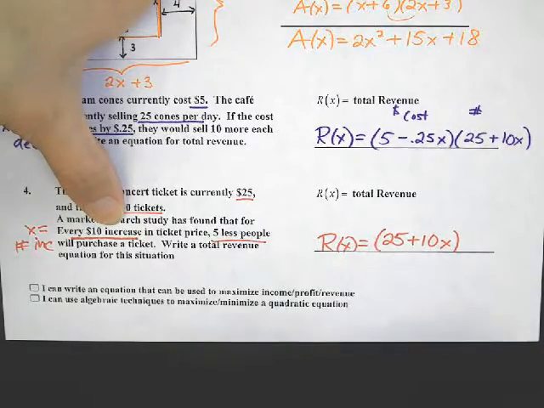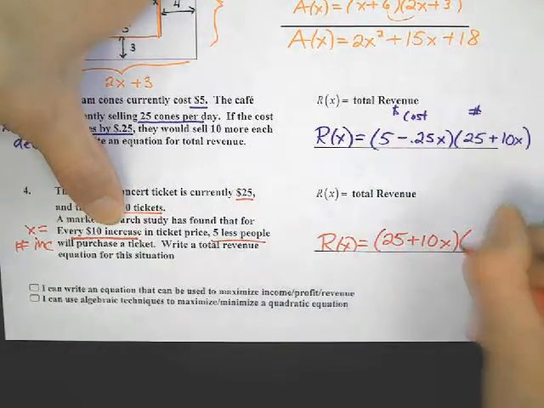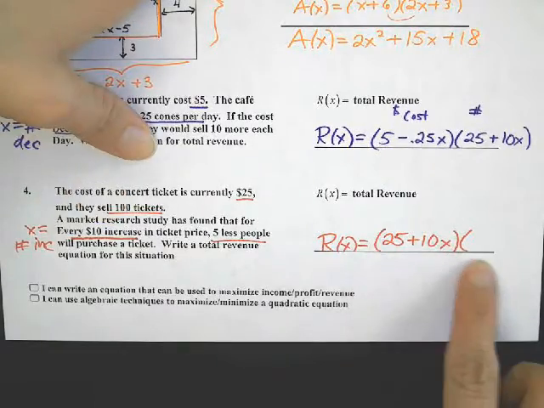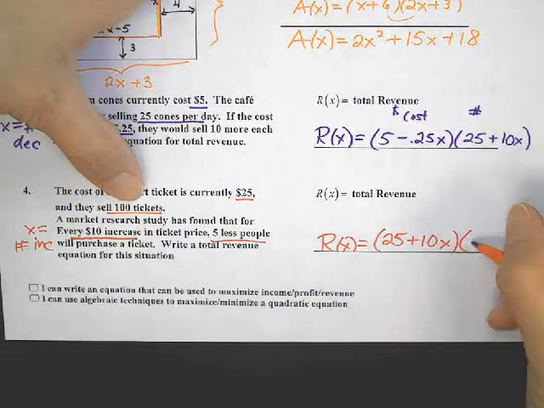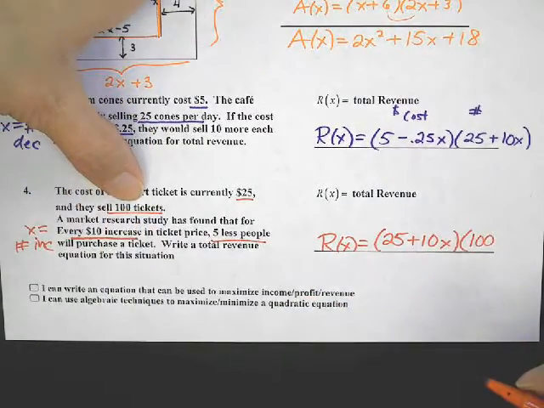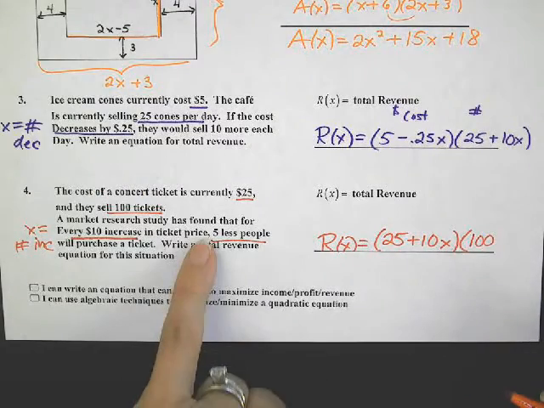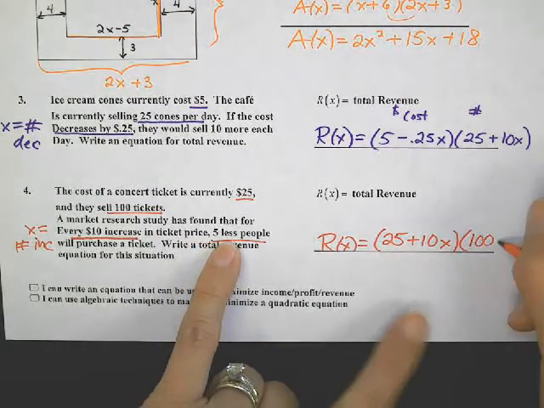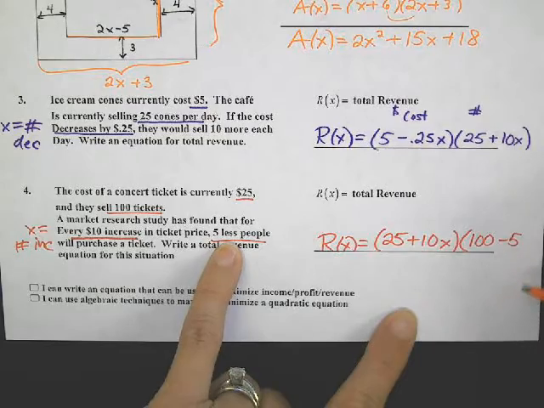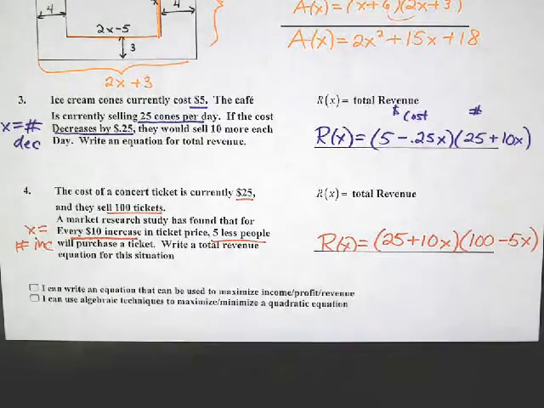I'll increase it again and again and again. How many people buy tickets right now? 100 people? And is that going up or down? 5 less people for every increase, so minus 5x. Of course, we would have to multiply it out and find h and k, but this is just practice setting them up. Okay, I can't wait to do this tomorrow.